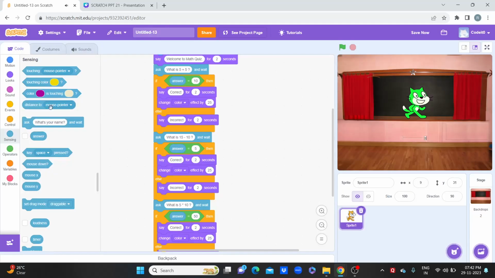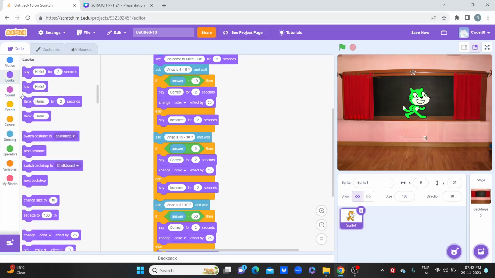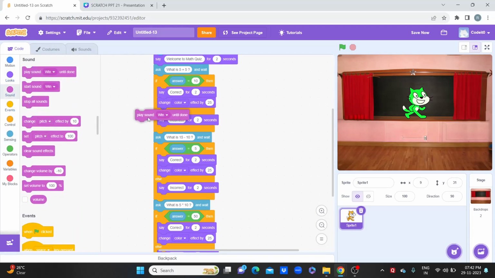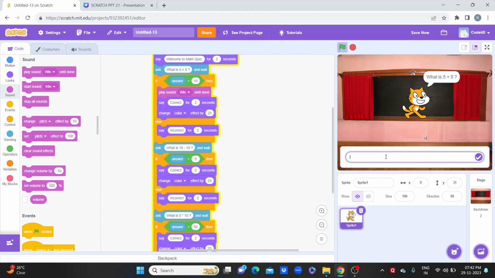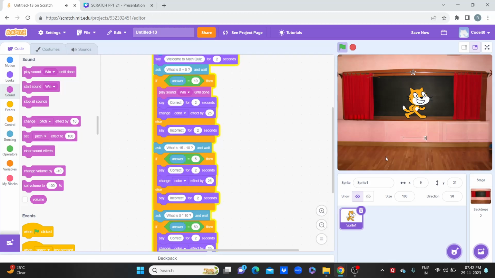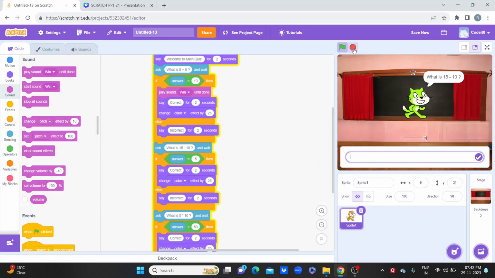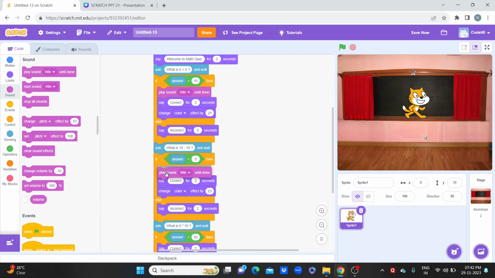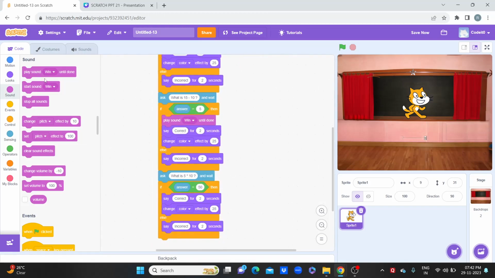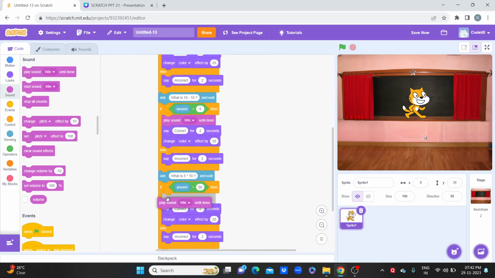I'll take win. So we can add it when you are giving the correct answer. I'll give the correct answer now. This is nice. We should add the winning sound actually. It makes it really fun. All the projects in Scratch become fun when you add sound.